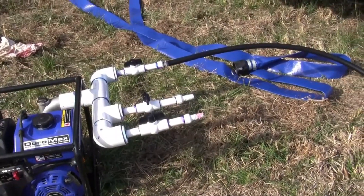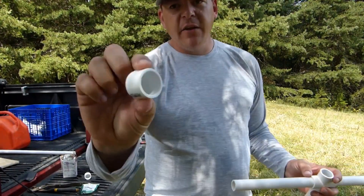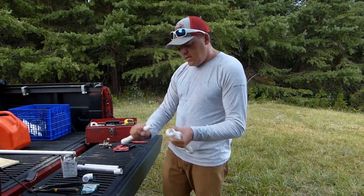But before we get into it, let me do a quick recap of what we've been working with over the past year and a half with our own irrigation system, and talk briefly about the changes I'm going to make going forward — I'll have a future video of us implementing those changes. So last year, as I mentioned, we had this basic trash pump, split it up three different ways, and used these regular residential-style sprinklers like this one. That sprinkler I got off Amazon — a simple sprinkler head that goes in a full circle. I even made my own sprinklers, which is another video.